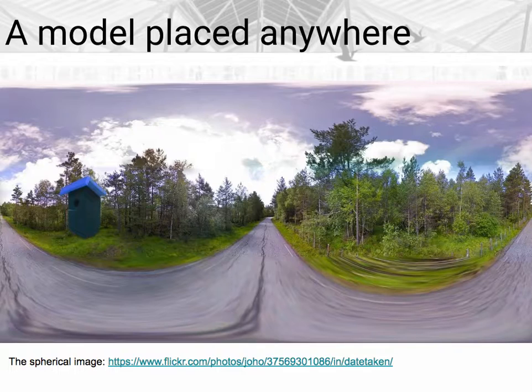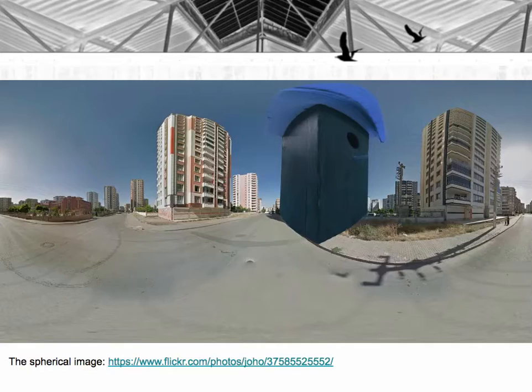Another example, this is students making birdhouses, and we use the spherical camera to take photos of the birdhouses, and then we manipulate these into pictures from other different places in the world. So in my case, I placed this at a road familiar to me, but a lot of students actually place their birdhouses in foreign cities and do various stuff, like a birdhouse becoming a tall house in a Turkish city.